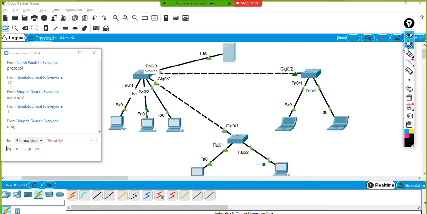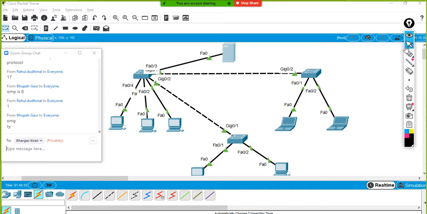No problem, Bhupesh. It's good to make mistakes. But make sure that whenever you do ICMP, you are doing a request and reply. So far we haven't seen that in Wireshark, guys. That is one drawback. We also haven't seen how the MAC table and ARP work. Every time I say it, but we skip those topics. Next class, definitely we will do it with Wireshark. Is it clear, everybody?